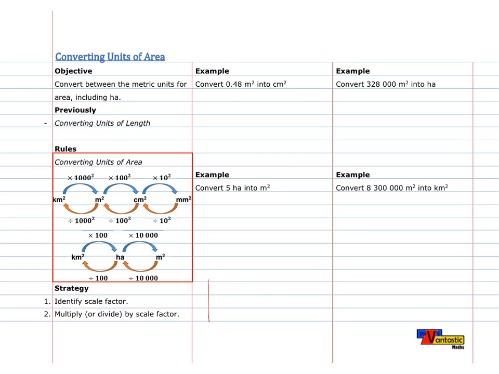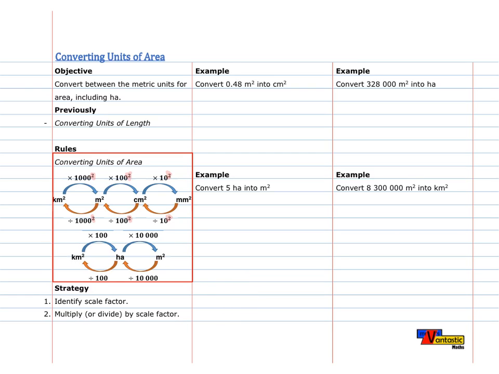So area is a 2D shape that we want to measure. And when we do that, we need to measure in two directions. We got to measure in the vertical direction and in the horizontal direction. So we got to apply these conversions twice. So in our unit conversions, we can therefore see that we got to do each of these twice. So we're squaring by that scale factor, which means we're multiplying or dividing twice.